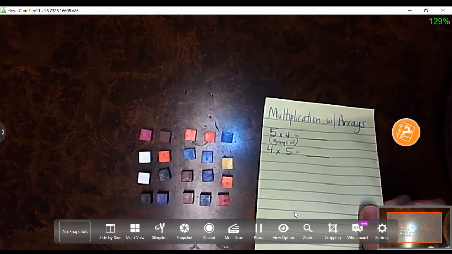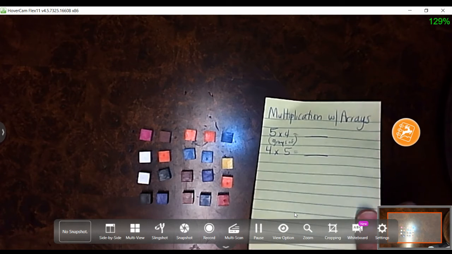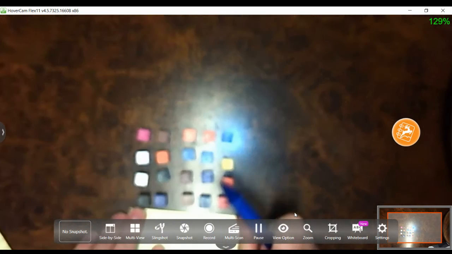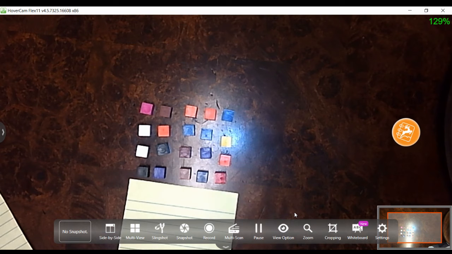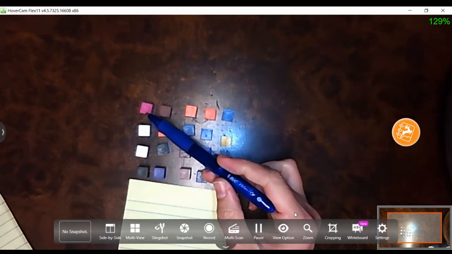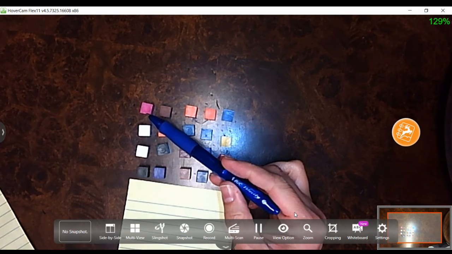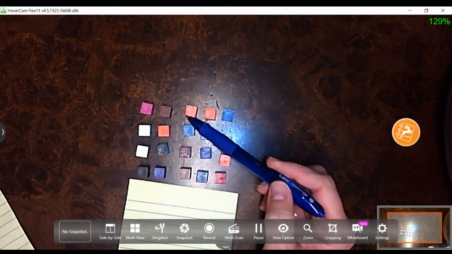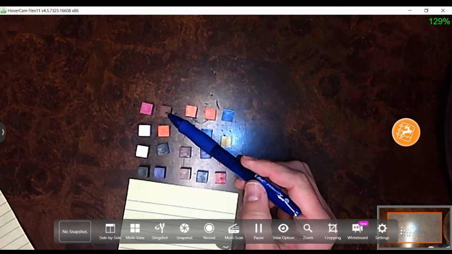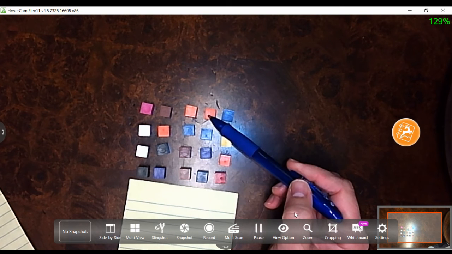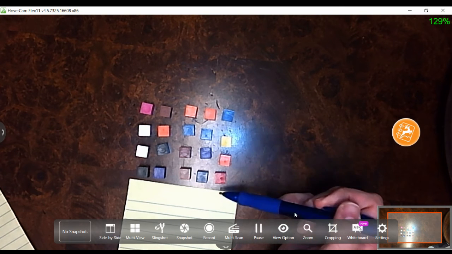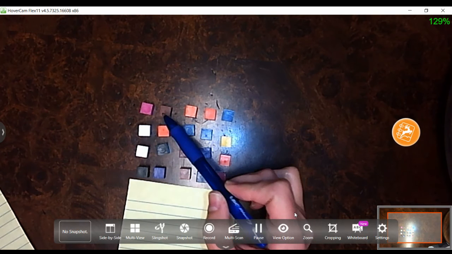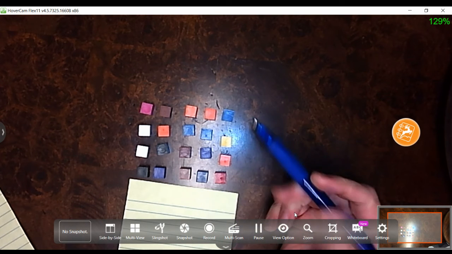One thing I want to do to help me stay organized is I could do it like this. I'm going to put another piece of paper up here. Move my camera a little bit so you can see what I'm doing. I could count these by ones, or I could count them by the amount that are in each row. So I can say 4, 8, 12, 16, 20. I could count them by ones, 1, 2, 3, 4, 5, 6, 7, 8, and so on and so forth, all the way to 20.